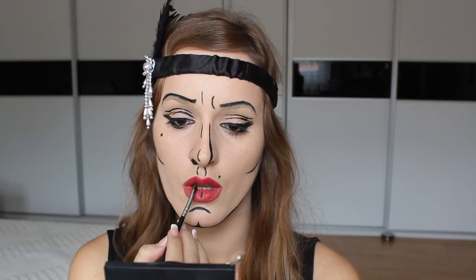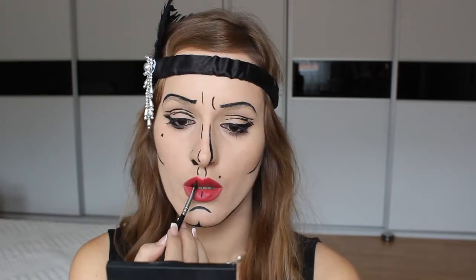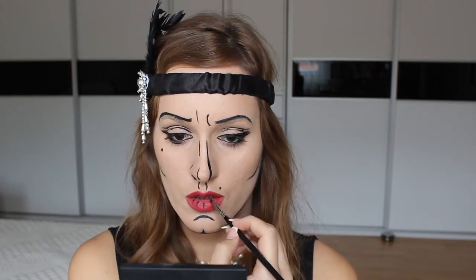Then I did all these lines all over my lips and lined the inner part of them too to create a shadow there. And I also lined the outer part of my lips to make it more cartoony, if that's a word.